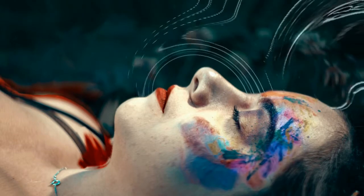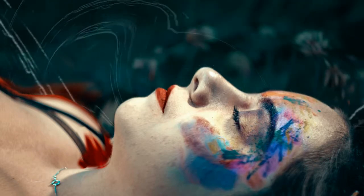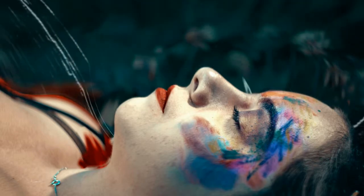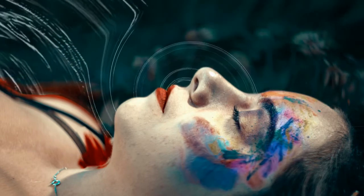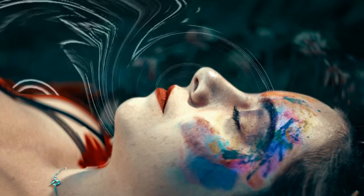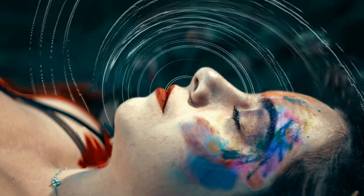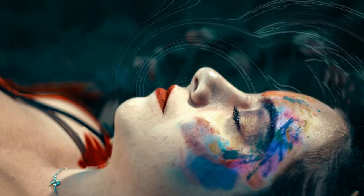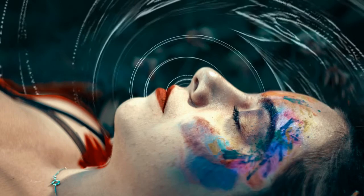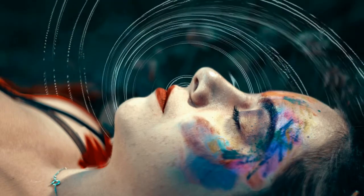Right side. Right hand thumb. Second finger. Third finger. Fourth finger. Fifth finger. Palm of the hand. Become aware of your palm. Back of the hand. The wrist. The lower arm. The elbow. The upper arm. The shoulder.